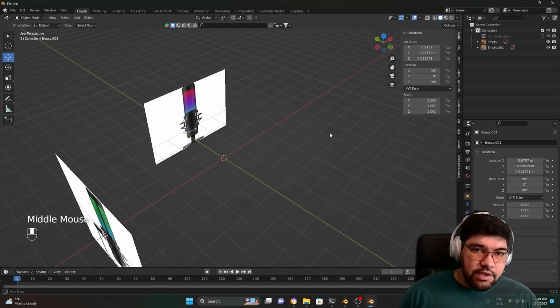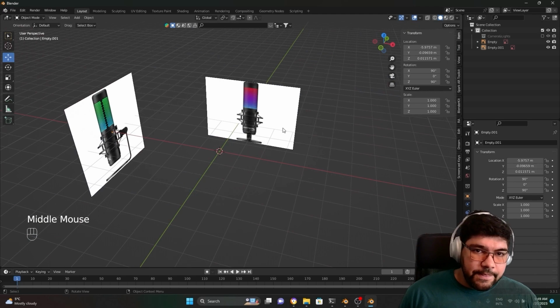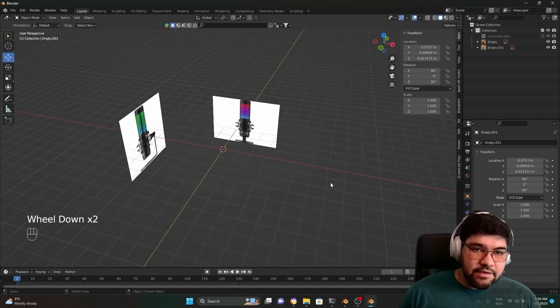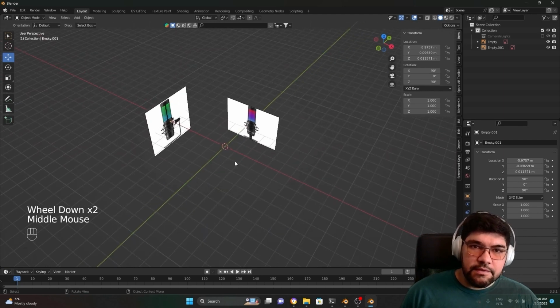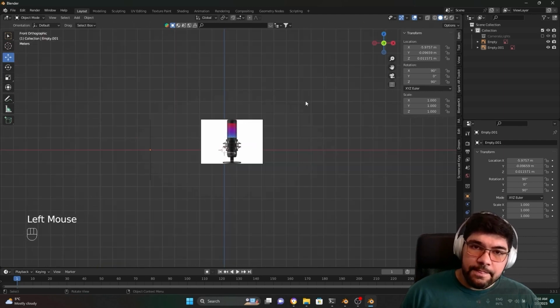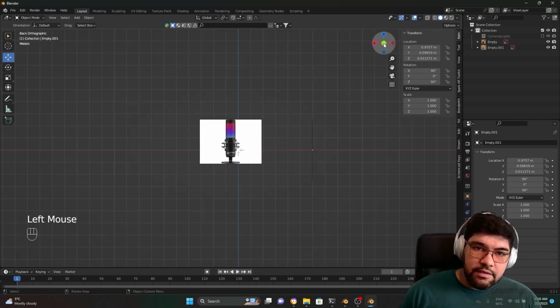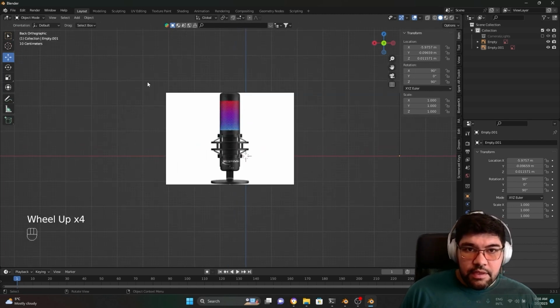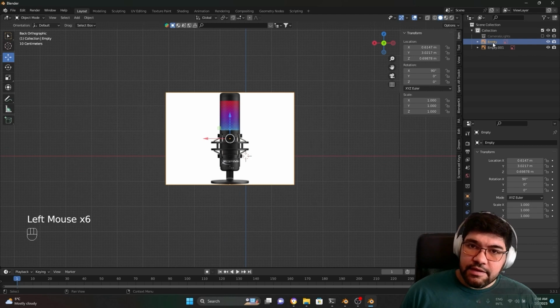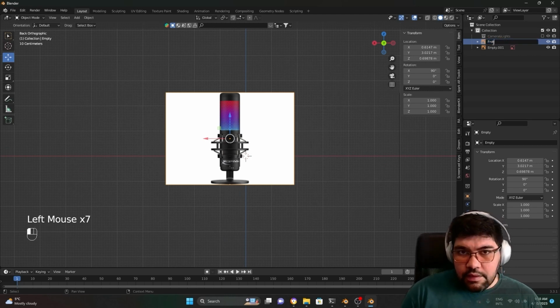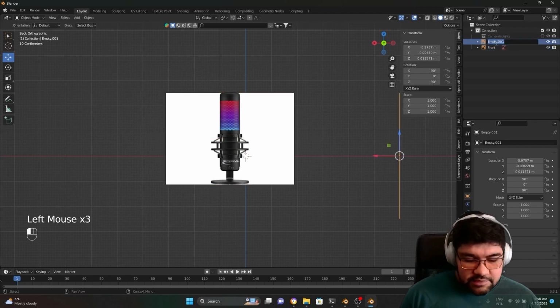So right now we have these 2 images, and let's also add the back side of our microphone. Since this is the front view, and I want the back view, I'm going to click it again, and then I have the back view. I'm going to hide this first image here. Actually, let's first rename it, so you don't get lost. I'm going to name it front, and the other one is going to be the side.